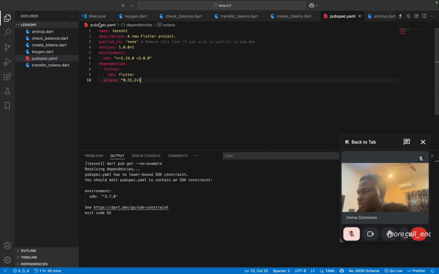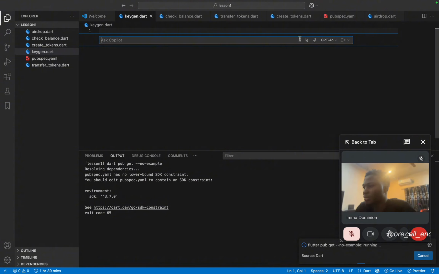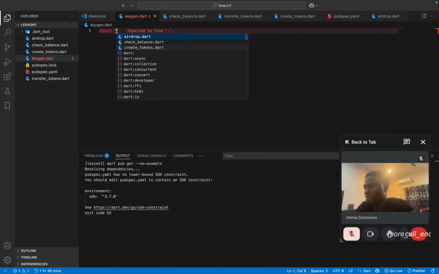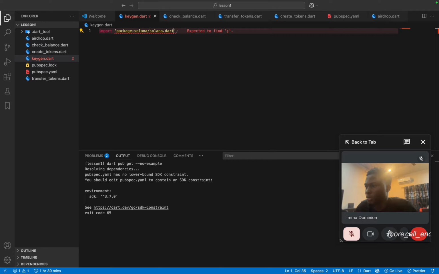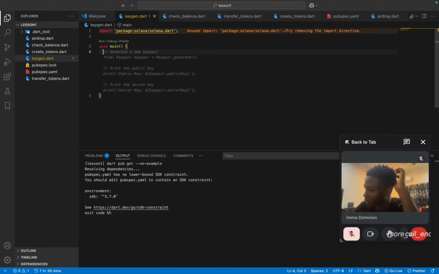Right, so let's get into it, shall we? Starting from keygen.dart, we'll create our entry point. The only thing you keep here is pretty much as basic as this.